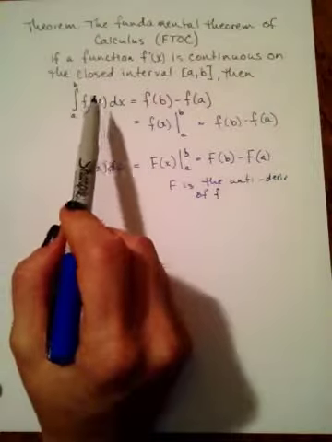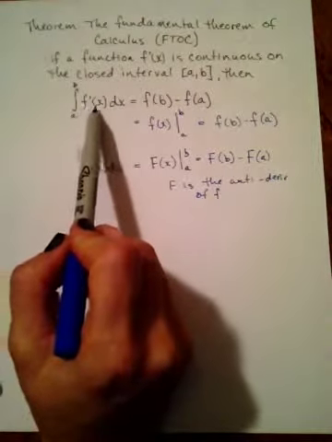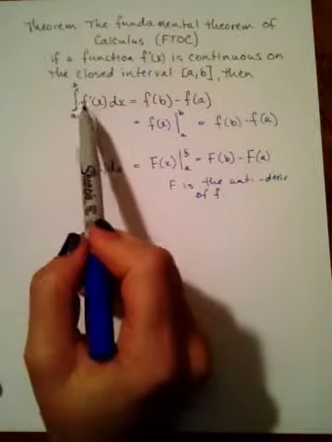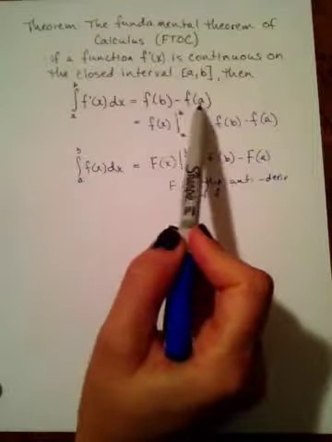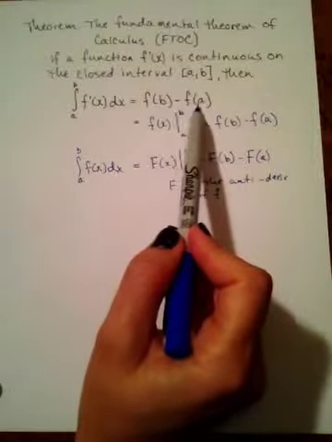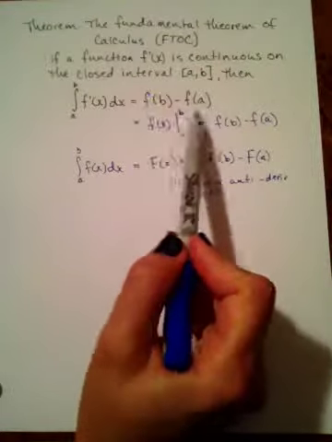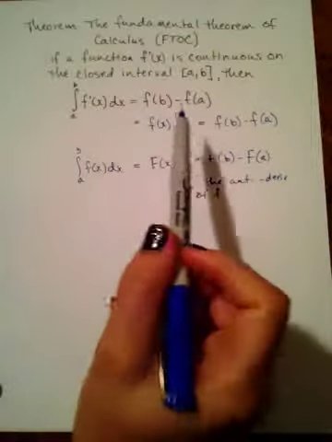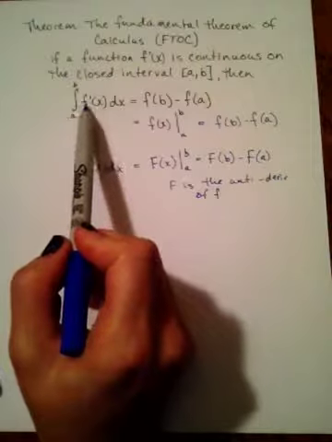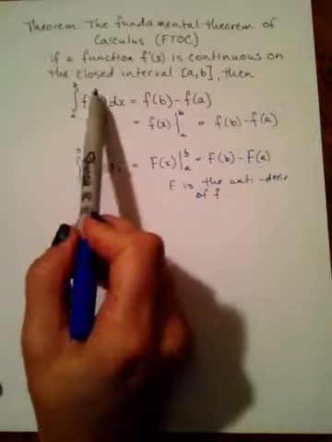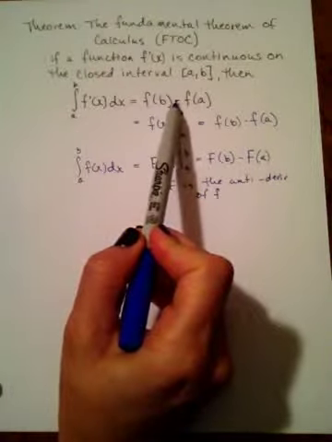So what you're looking at here is, if you are integrating some function from a to b, and let's say this derivative, what you actually find is a net change in height. You have f of b minus f of a, so you are finding the change in height. If you want to think about it geometrically, it means that the area you found under this curve is the change in height.